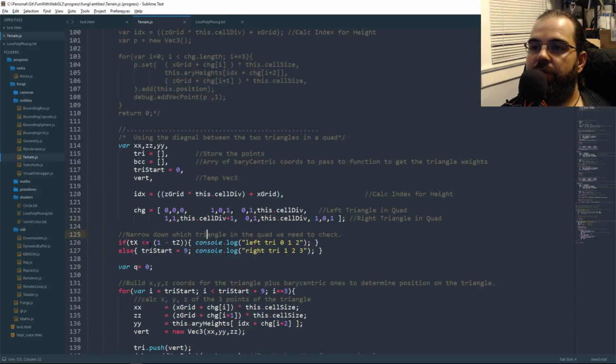So if it's less than, I just say I log. If it's greater than, then I say tri start equals 9. So I equals tri start, I is less than tri start plus 9, and I plus equals. So I'm looping through this array. If it's the other side, I'm going to say, instead of starting at 0, start at 9, and I want to loop 9 elements. So it loops till basically this point. If it's 0, so 0 to 9, it loops this much.